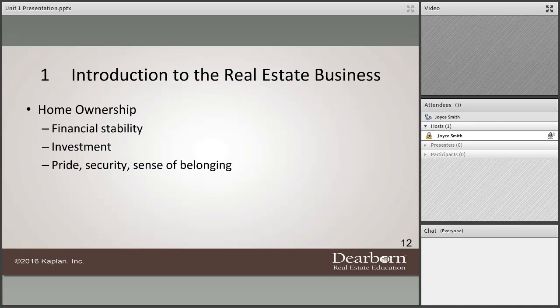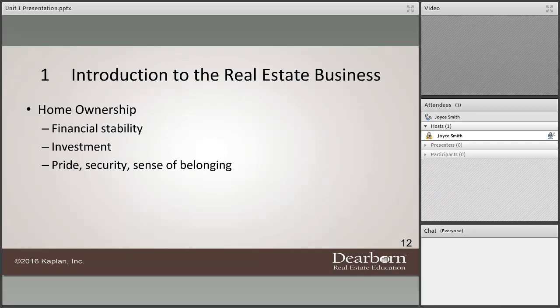It's a way to take that cost of living. No matter where you are, you're going to have a cost of housing. You can pay it to the apartment and watch it go down the drain and never see anything for it, or you can put it into your own house or condo where you're going to gain equity. And that's the financial stability why people want to own homes, because when they're making that investment every month, they're owning a piece of it. Eventually, they're building their equity.